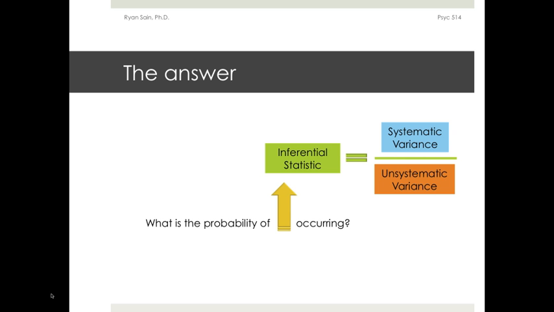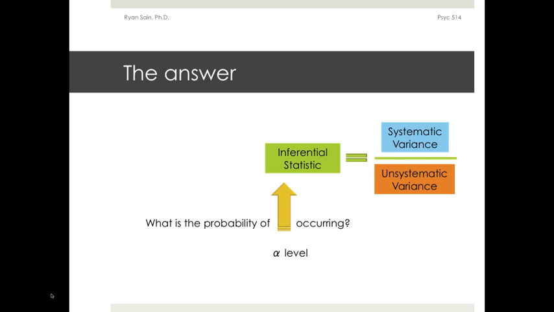When we get that inferential statistic, when we get that number, we ask a simple question. What is the probability of that number occurring? If that number occurs at a probability that is lower than your alpha level, remember, your alpha level is the level that you choose, that's your significance level. So oftentimes in psychology we choose 0.05. Anyway, we're going to say that our alpha level is 0.05. That's the level at which we're going to say stuff is significantly different.